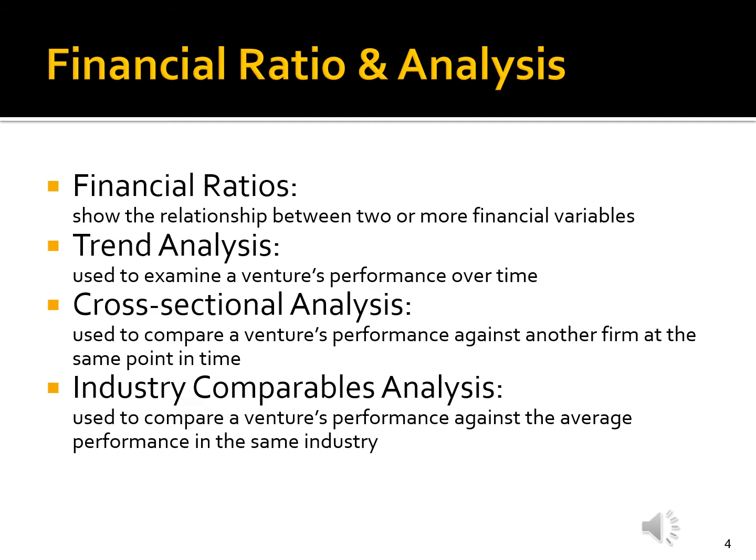And then after that, cross-sectional analysis is used to compare a venture's performance against another firm at the same point in time, because it is cross-sectional. So we want to compare the performance of our own business with other competitors in the industry. Or we want to compare two ventures at the same time. And after that, industry comparable analysis, from a bigger view, is used to compare a venture's performance against the average performance in the same industry.